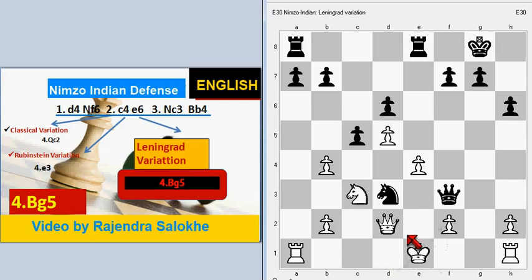No, what are the big threat? I don't know, but this is the alternative, could have been king to f1, but then both the rooks go. See, so that was a better move, in fact, than to lose the queen.